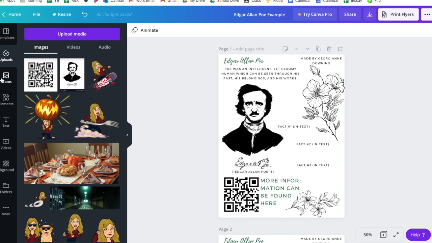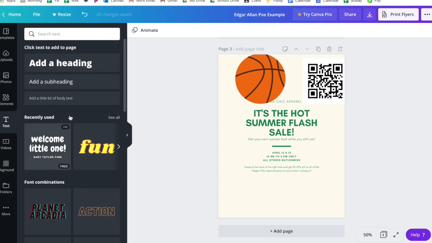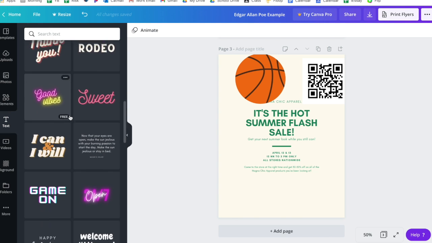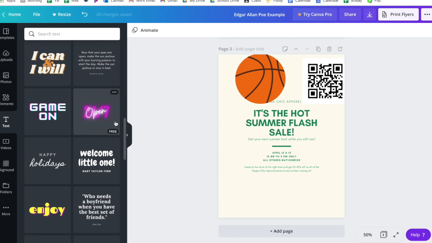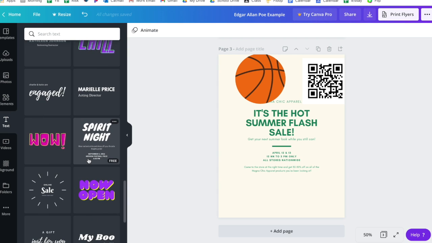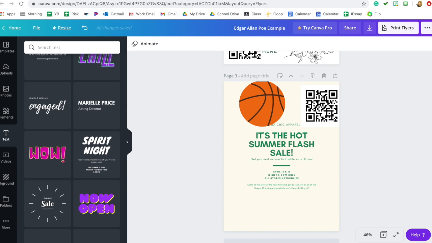All right, and then the other great thing that I just wanted to note is you can actually add different forms of text. So there's a lot of different fun styles that you can just move over. You just, again, want to make sure that you choose a free option so that you're not going to end up paying or spending your time on an option that costs money. All right, so in the next portion of this video, I'm going to show you guys how to set up your QR codes.